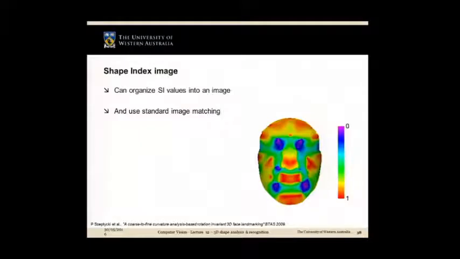Now coming to the 3D face, you can also use this shape index on a 3D face. You compute the shape index at each point, right? And then you scale down the values between 0 and 1. Instead of using -1 and +1, you scale your values between 0 and 1. So if you look at this information, what do you see here? What is your interpretation of this data? How can we use this shape index information that has been mapped on this face?